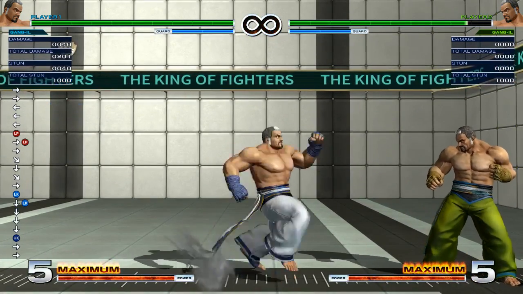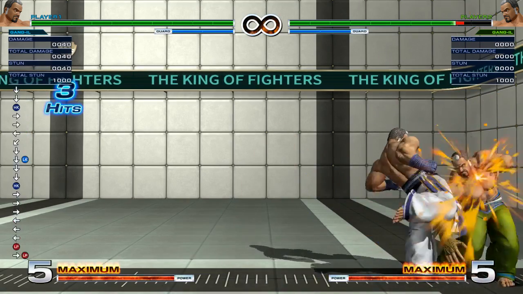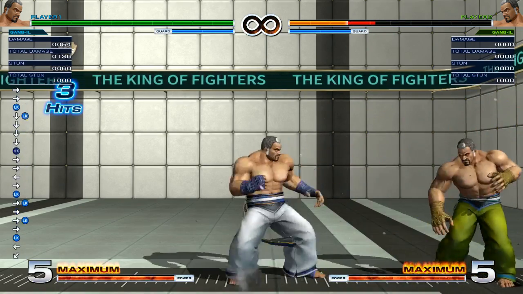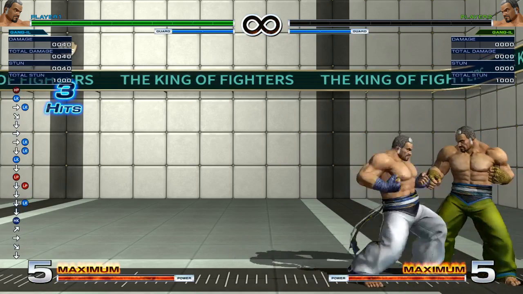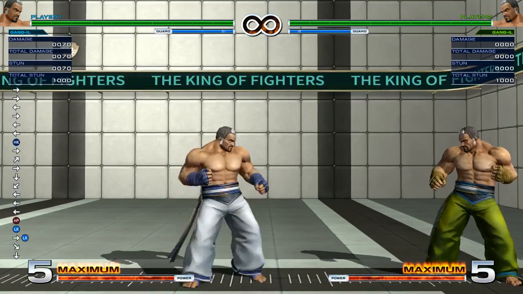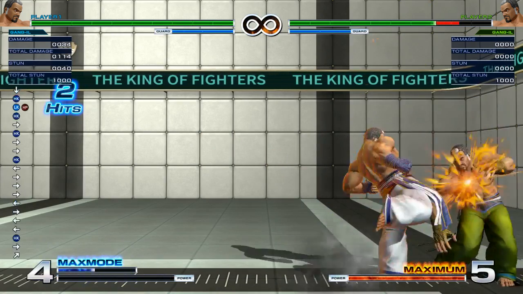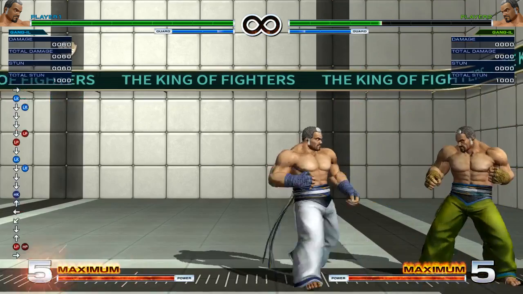Now, if you get a stomp and it's on block, then just mix up with a high or low. Or you could just stop at the stomp and then continue your pressure and go into a jump in and things like that. Alright. Another thing you want to have down is 4D into quick max. You have a lot of time to react to his 4D on hit into a full combo. And you know, just get that full conversion.